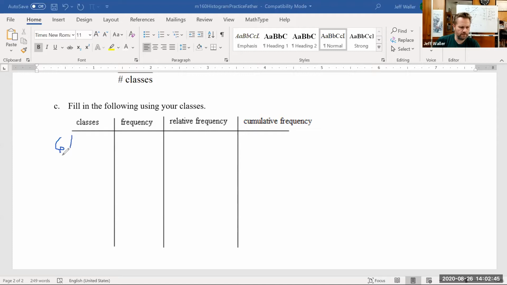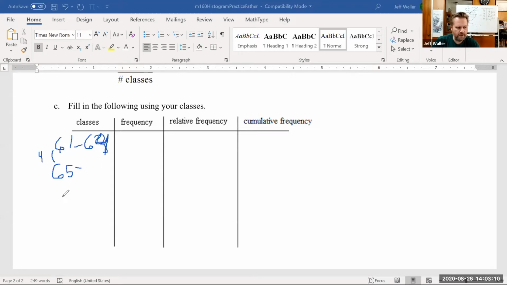So where's the next class going to start? 65. Not 66, because then that would be 5 wide. I want the width to be 4. I have to be able to see this as the width. So where's this first class got to end then? 63. I like it. No, 64. I meant 64. Sorry. I almost liked it.